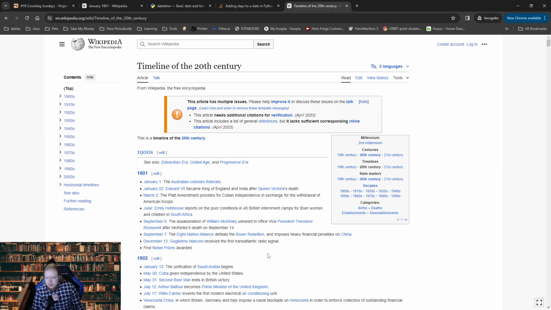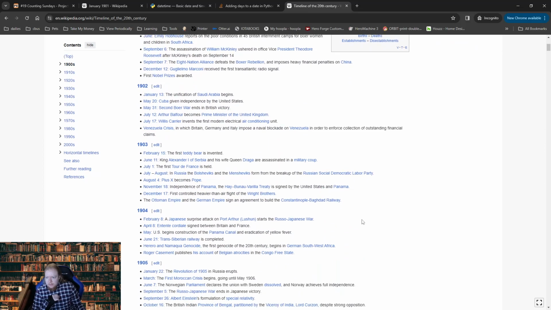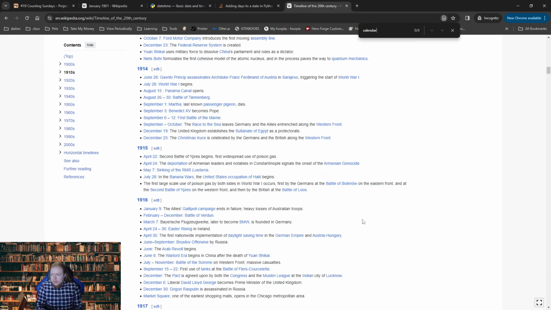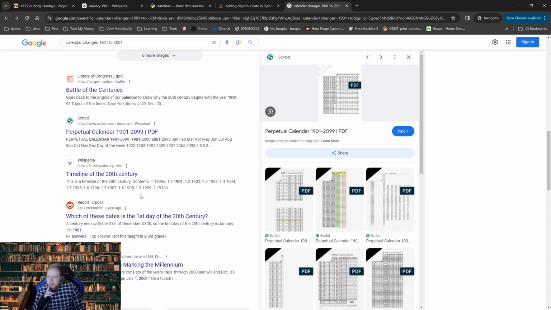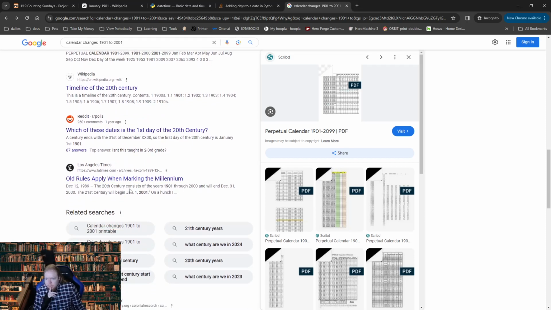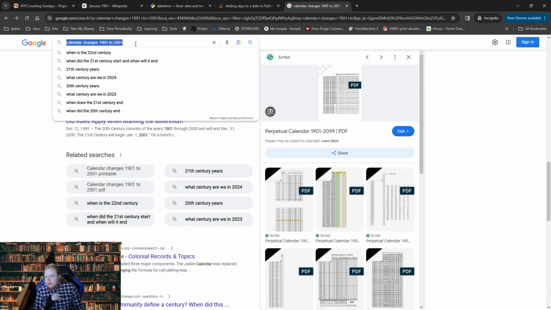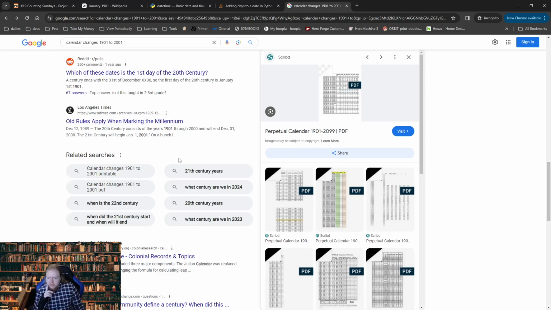Feels like this isn't quite right. Yeah, calendar not mentioned in that article. Was the year 2000 not a leap year? No, it was. We saw it in that list just now.